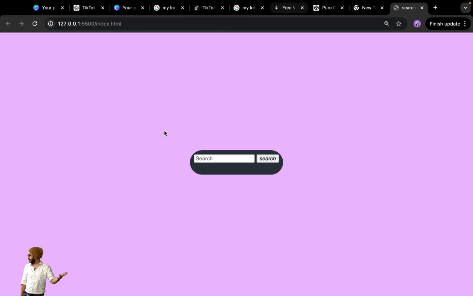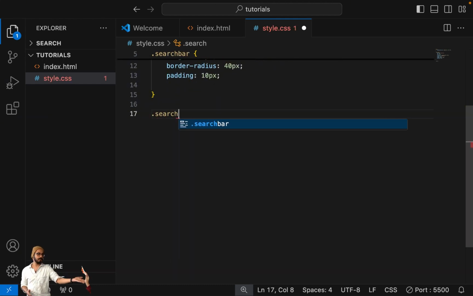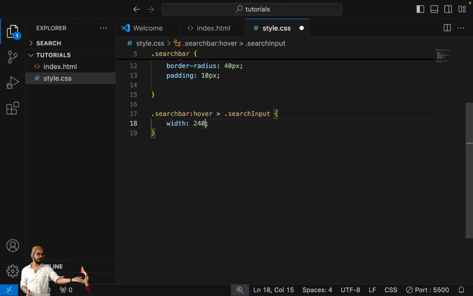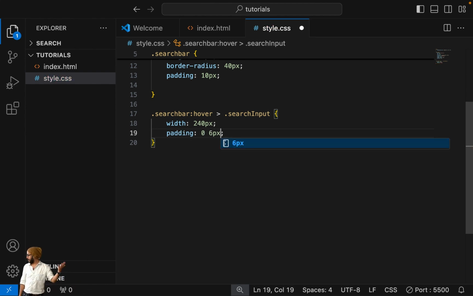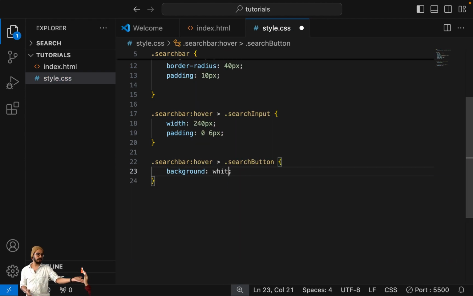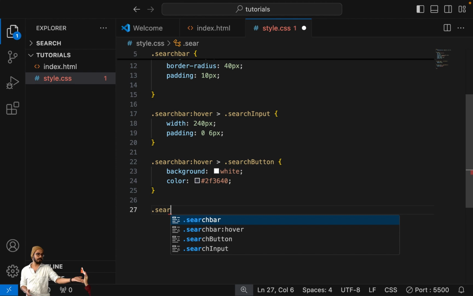Preview of our project. Next is the search button.